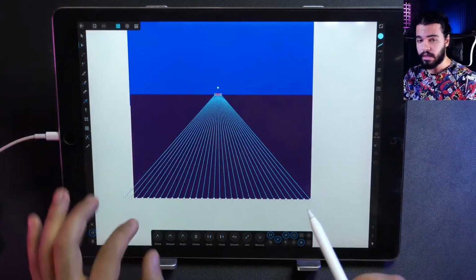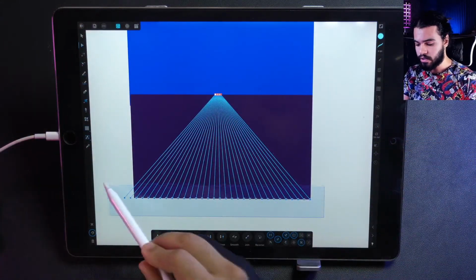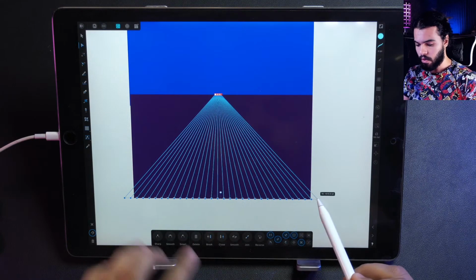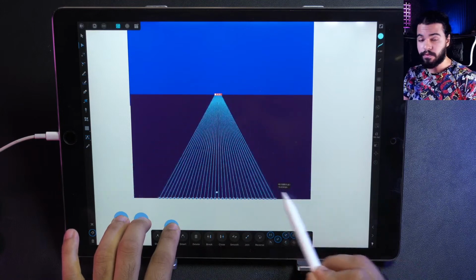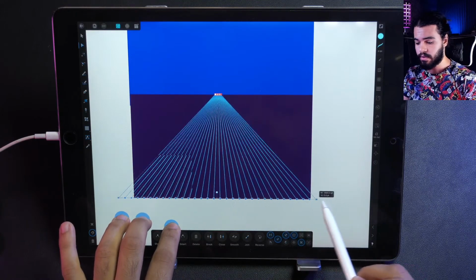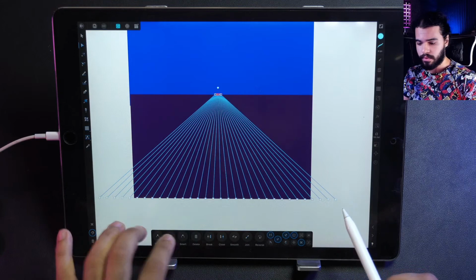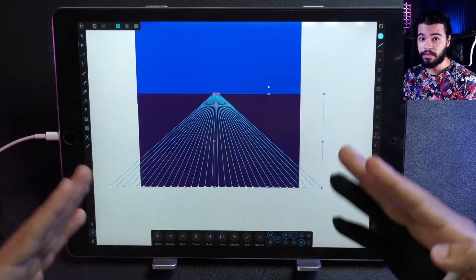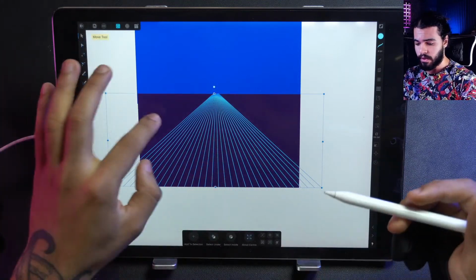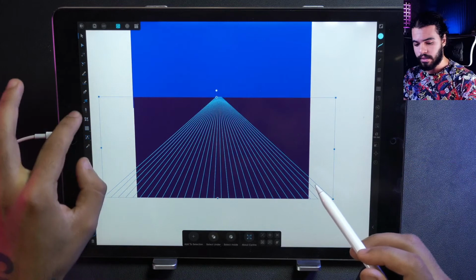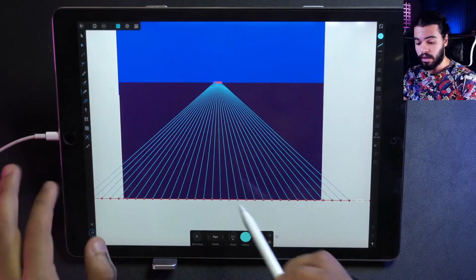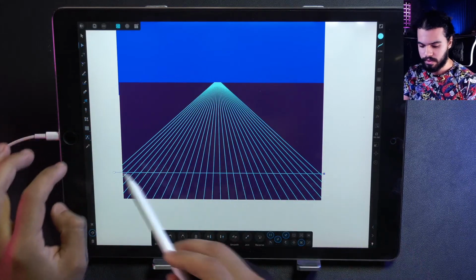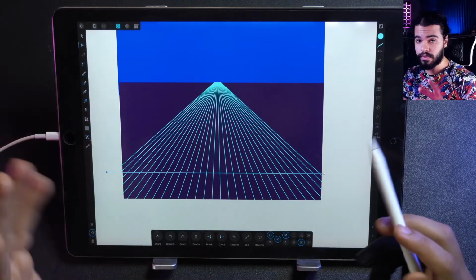Alright, so basically using the node tool, you can select this small option here below, and you can control the vanishing point. This is the vanishing point that we have, and you can control this like perspective grid lines. For this one I think it's good, and I'm going to do the horizontal lines. And here we go, I'm going to do the same process.